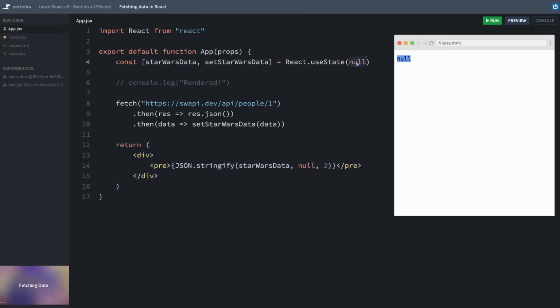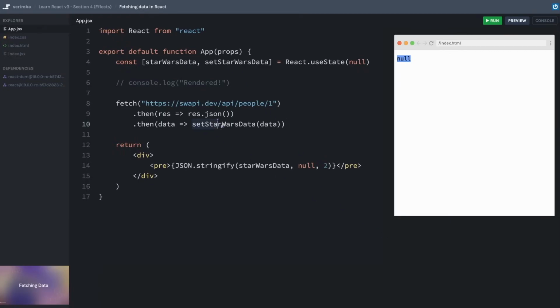Then in what probably feels like an eternity to a computer, the response finally comes back. It pulls the body of the response out and changes it into a JavaScript object. And then, most crucially, it sets that data to local state. What is it that React does when we change local state? If we change local state, React will re-render this component. It needs to display the most updated version of state to the page, so the component has to re-render.